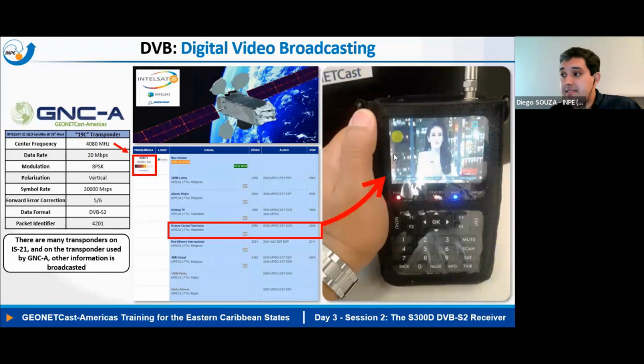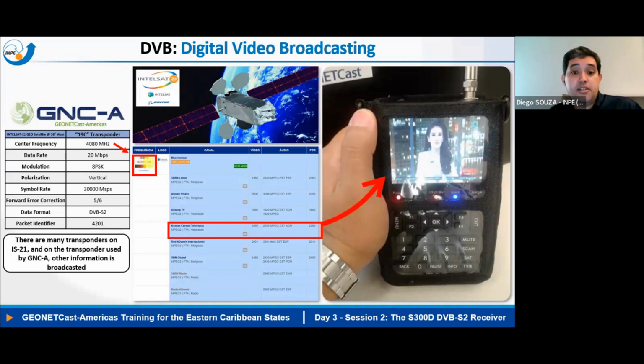And the satellite meter was able to decode information from the GeoNetcast Americas transponder, which is transponder 19C. And this transponder downlinks information, as we have seen, at 4080 megahertz in the vertical polarization.